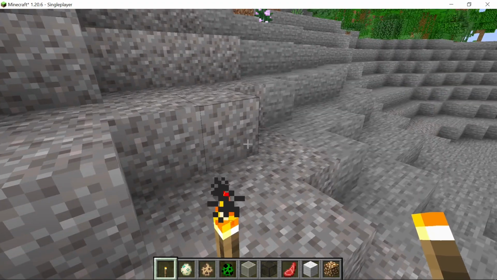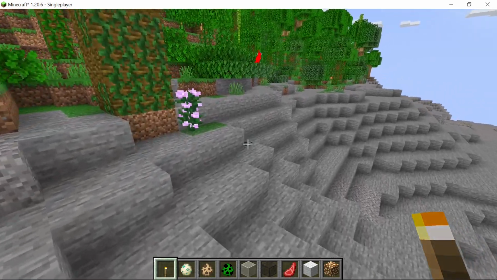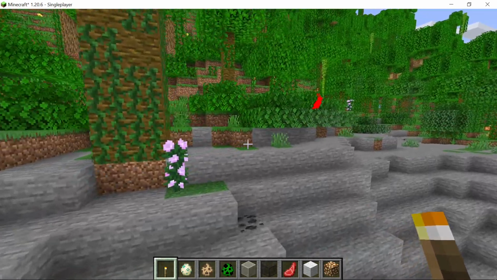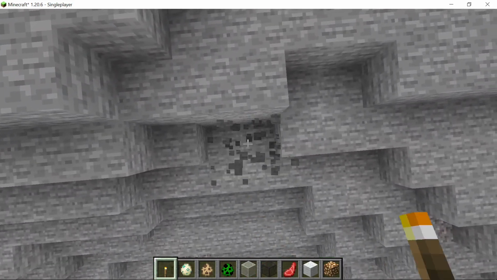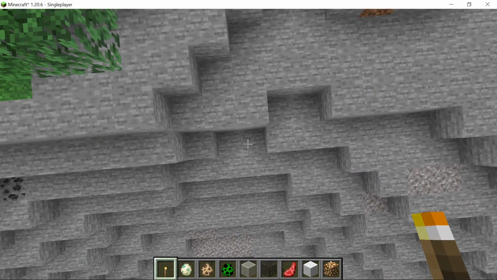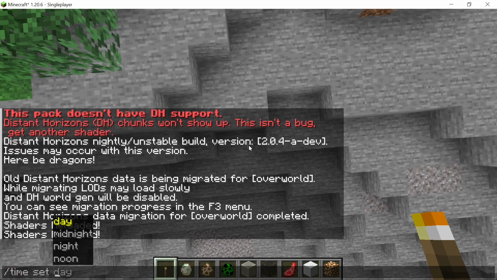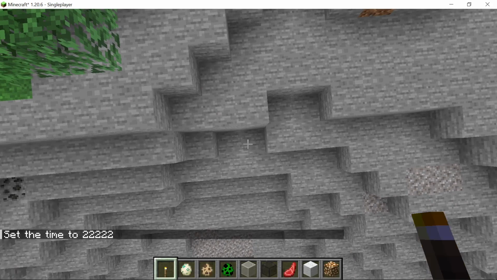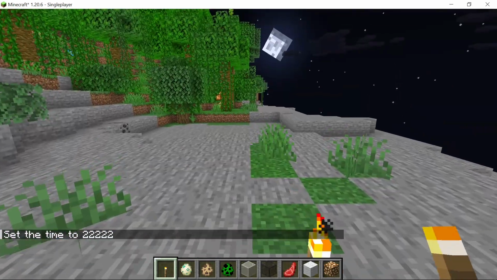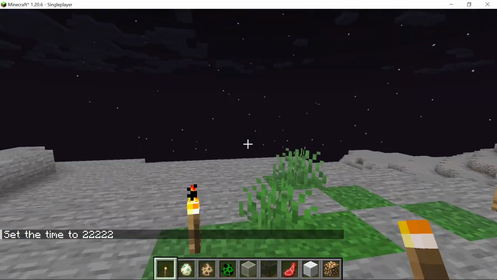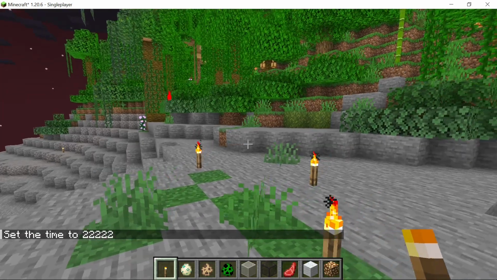If we put down a torch, let's see, does that do anything different? Let's get somewhere where it's dark. We might not have any shading going on at all here. Actually, I'll set it to nighttime. That should help. Okay. Now if we look at nighttime, it's not dark. There's no torches, because our new lighting style doesn't do anything.